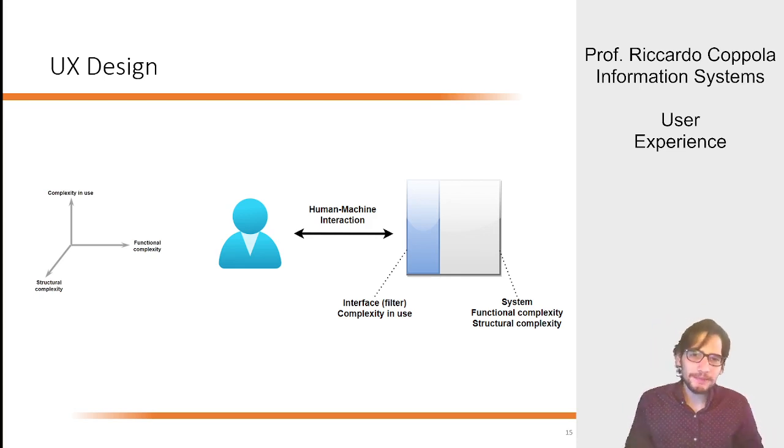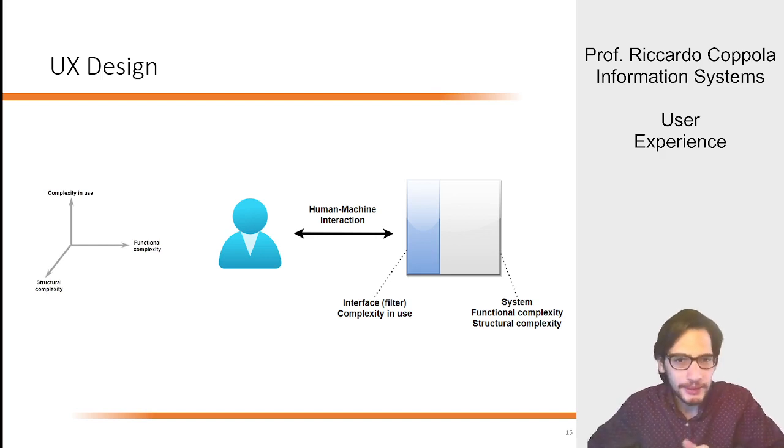The blue part is the user interface that I have, and it will be concerned with the complexity in using the system. So a good user experience designer must design this user interface in order to provide a low complexity in use and to filter completely the structural and functional complexity of the system. I don't know and I don't care if there are a million different micro elements in my clock. I just want to watch it and immediately know what time it is.